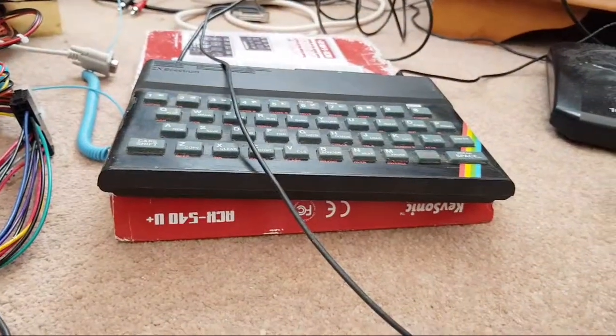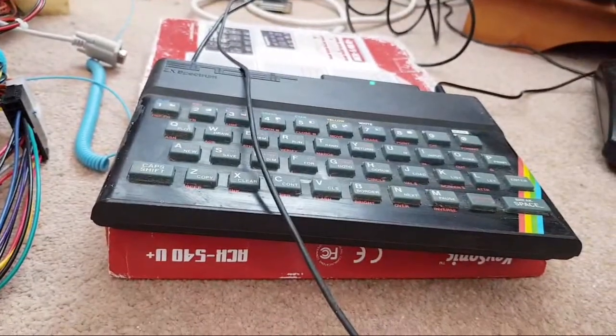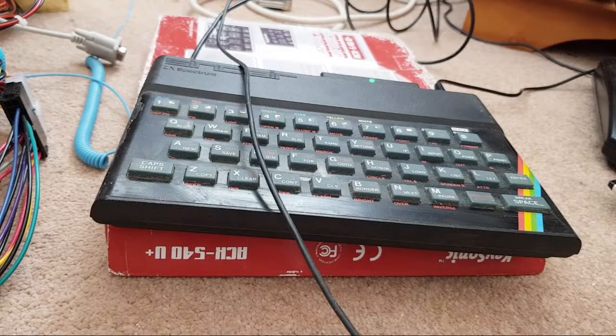But maybe we can, let's say, pick up tomorrow and see if we can test some games on that, get some more memory in it. I might try and do the recap tomorrow. I'm probably going to have most of the capacitors in, but that might be a bit boring. It's quite difficult to try and find subject material to do on these streams, if I'm honest.